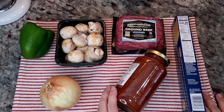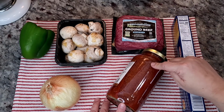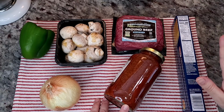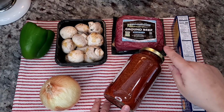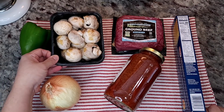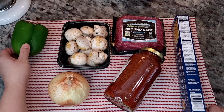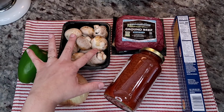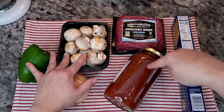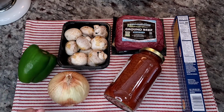So for example, spaghetti and meat sauce. These three ingredients here: 1 pound of spaghetti pasta, a 24-ounce jar of store-bought spaghetti sauce, whatever brand or type that you like, and 1 pound of lean ground beef will get you spaghetti and meat sauce. I am going to be adding 8 ounces of white button mushrooms, a little bit of chopped onion, maybe half of this bell pepper chopped into the meat sauce, and it's going to be a hearty meal. You can exclude these 3 items and still have your spaghetti with meat sauce. And season how you like. If you want more veggies, different types of veggies, it's very versatile and easy to make.